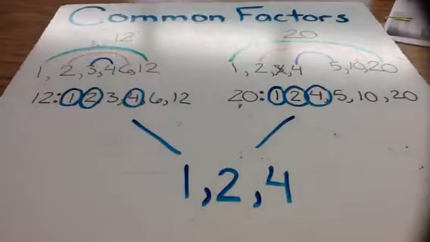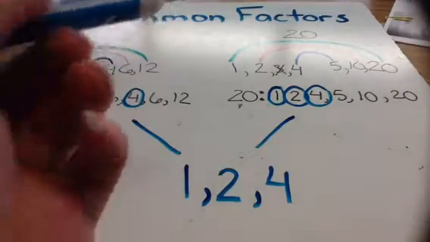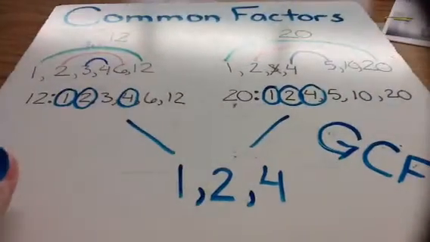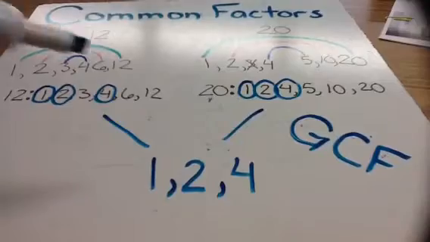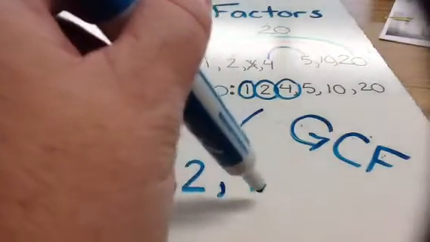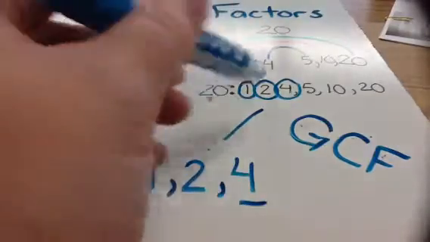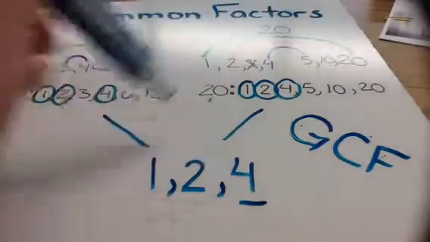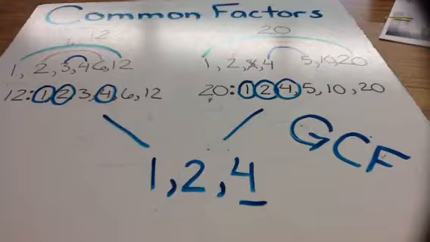With this information, you can actually move on to some 5th grade level work and tell me what the greatest common factor is. If I've got all of the common factors, I know that the greatest common factor that they have is 4. This is the factor that they both have in common that is the greatest. So you just learned a little bit of 5th grade knowledge.